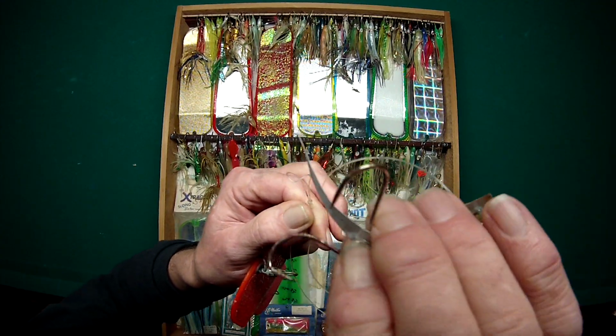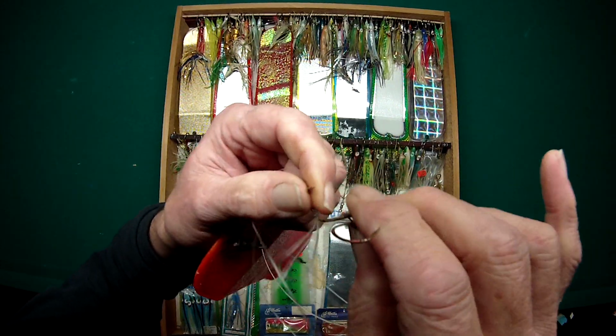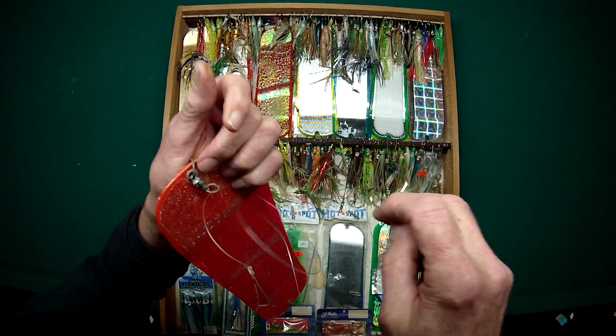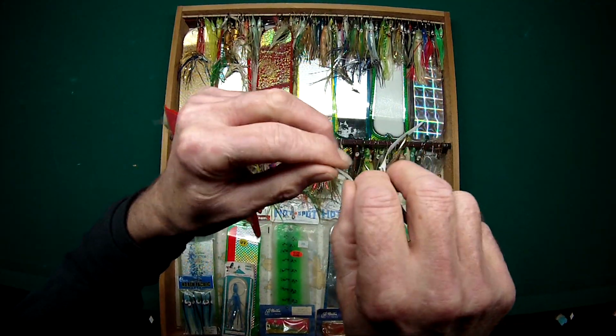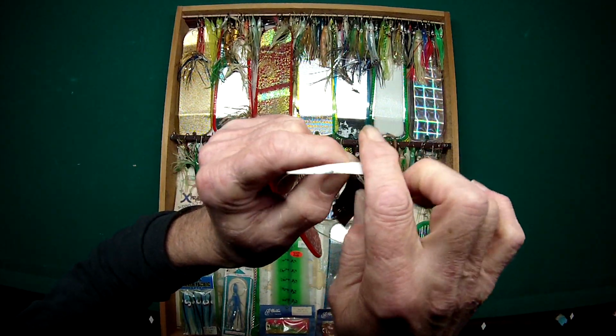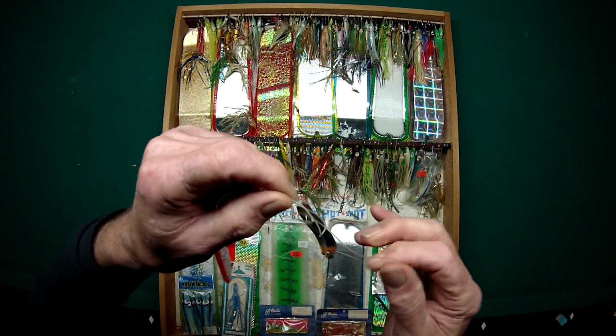I believe in 2 light hooks put together. Oh, it works so well. Gives you good hooking power. You don't lose the fish at the boat. And look, it's really simple to put through. You don't need that little clip on there to do anything.